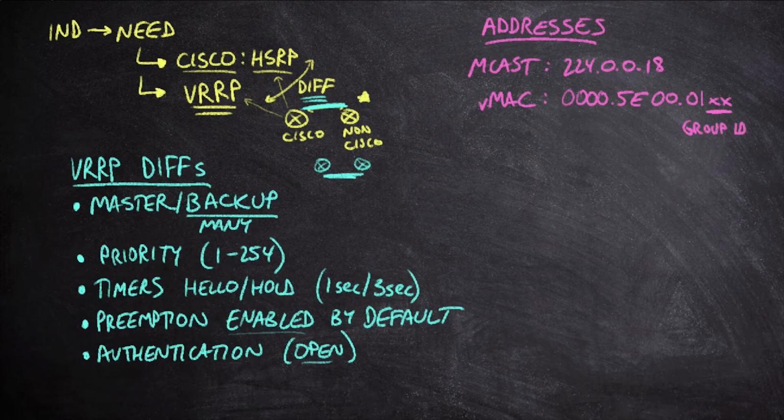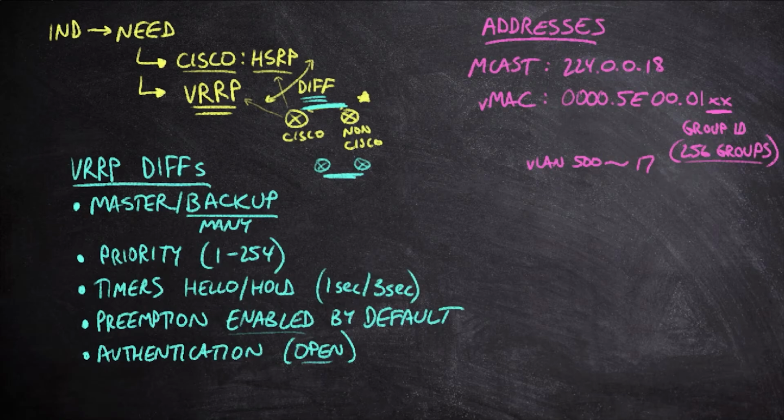Now, just like we talked about before, the fact that we have 2 hex characters means that we're going to have a total of 256 groups. And this doesn't change with different versions of VRRP. We're going to be locked to 256 groups, meaning that if we have VLAN 500, for example, we're going to have to match that up with group ID of 17, something probably pretty random, and we can do our best to associate it. Again, maybe 50 is available, but ultimately we are not able to lock in our group ID to match our VLAN ID using VRRP.